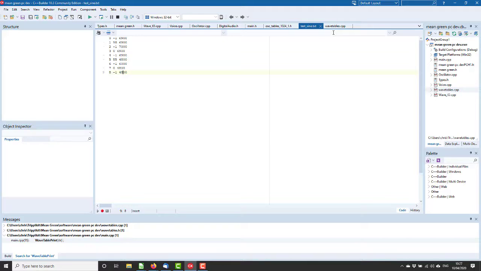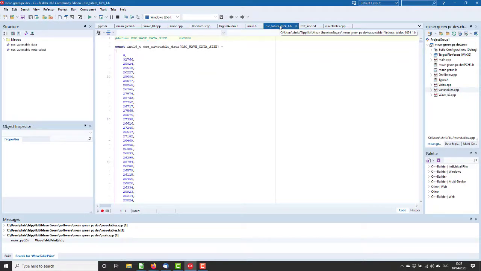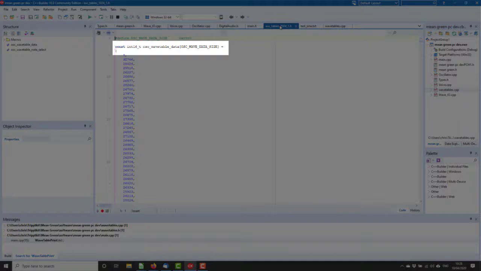Now in the final Mean Green, the wavetables for the oscillator will be stored in flash memory and uploaded with the code. However, in the PC dev version, they are calculated when the program starts up. What's more, when they are calculated, the results are saved to a .h file which looks something like that, and that is included in the hardware code. So as you can see, we just have a constant int16 and then a big table.